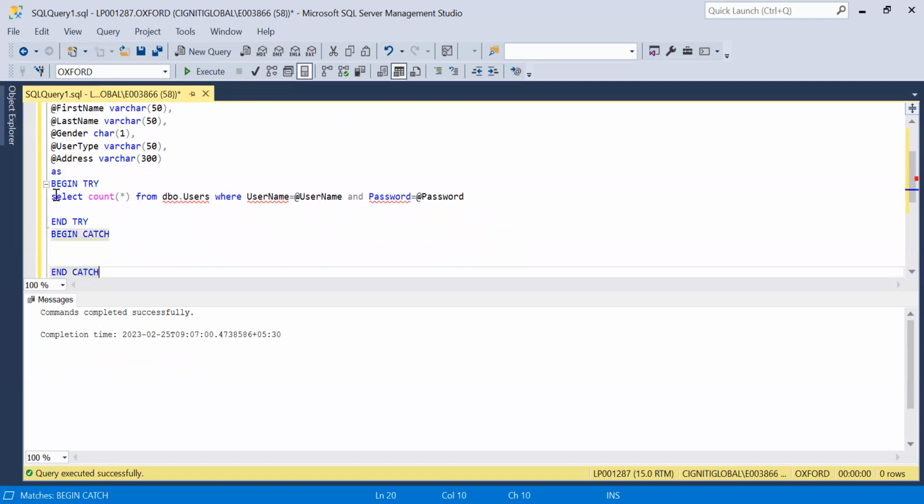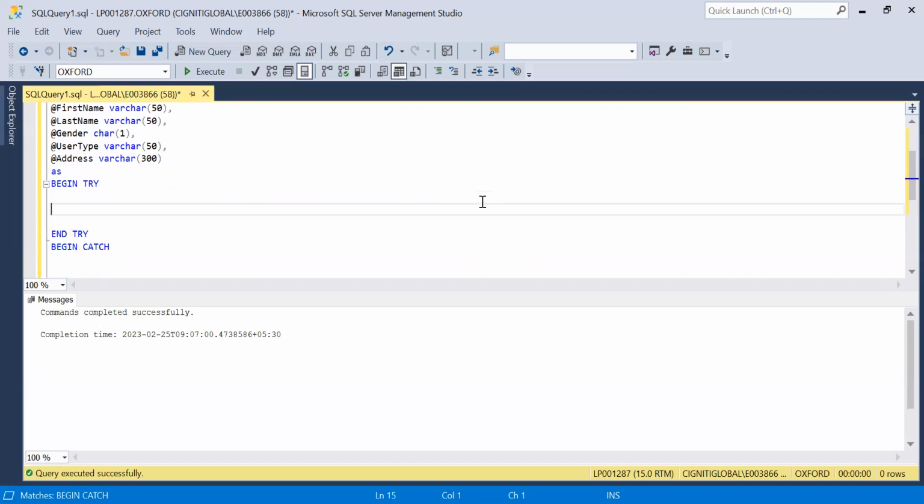Right. So here what I will do, I will just insert this data. Insert into DBO.users. What has to be inserted?